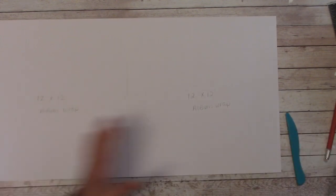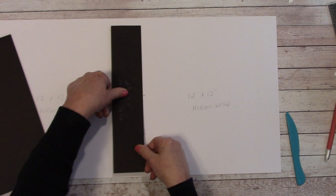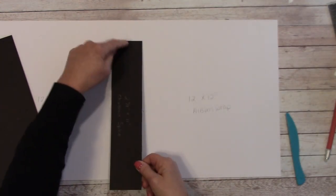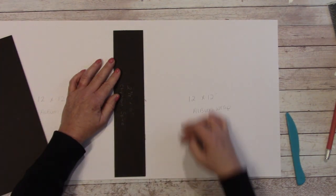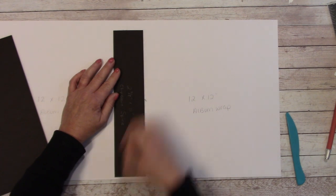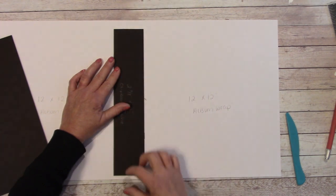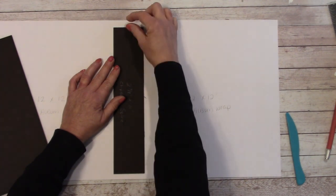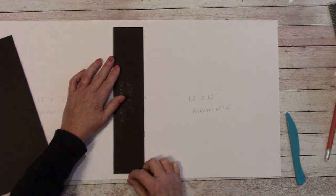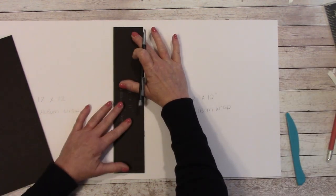Now I'm going to grab our chipboard covers and the chipboard spine. The spine is going to place directly on that seam, so it's even right in the middle there. The thing is this is a very large album. Our cardstock is only 12 inches high, and this piece is 11 inches. Usually I like to have about an inch here and an inch here, but obviously that isn't going to happen. So I do need to be careful of allowing myself the half inch and half inch, especially on this one when we're wrapping. So I am just going to move that right in the middle.